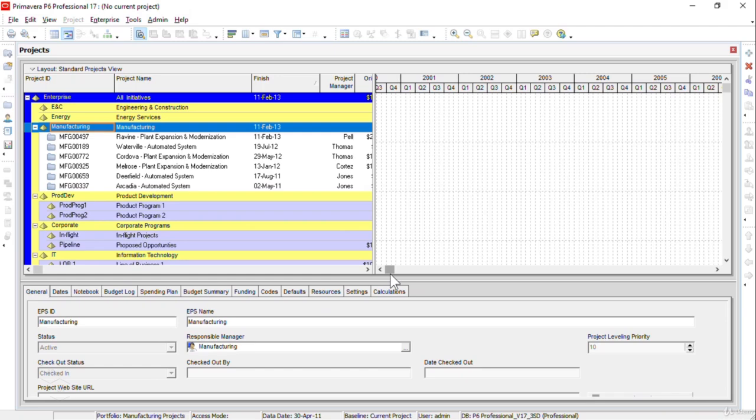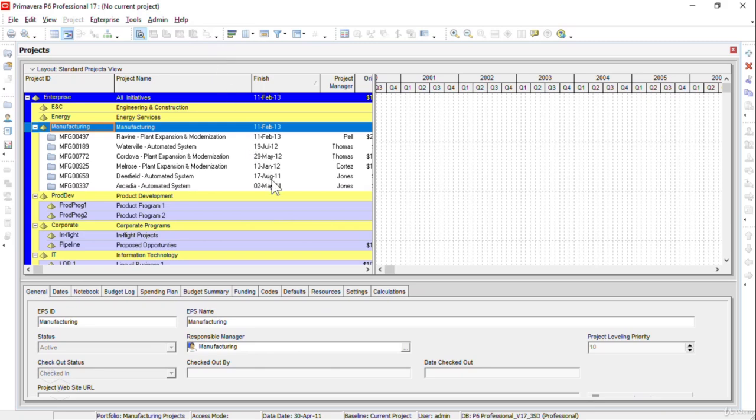Like any other Windows application, Oracle Primavera P6 has a main menu at the top, and it is used to access most of the functions of Oracle Primavera P6. I mean, the main menu, the menu across the top of the screen, has several menu options, and it consists of the following menus, which are File, Edit, View, Project, Enterprise, Tools, Admin, and Help.